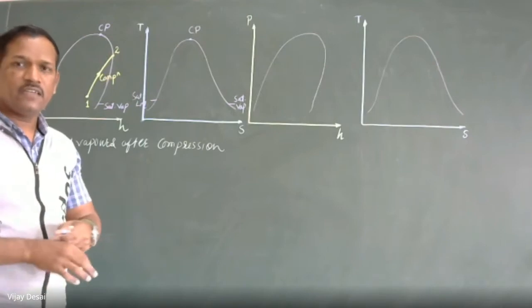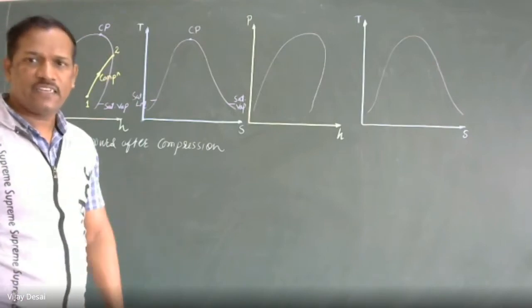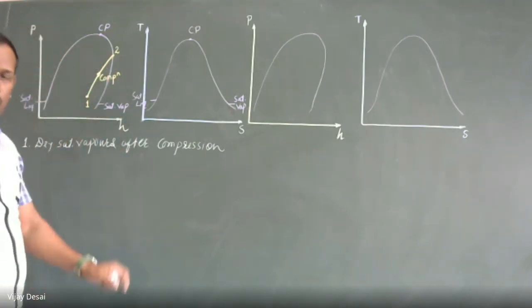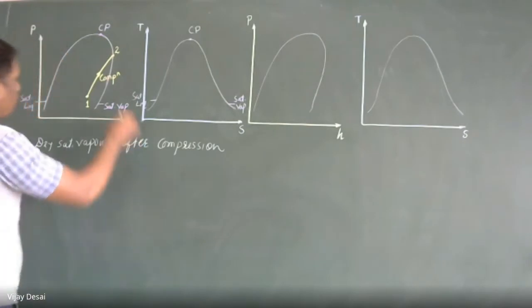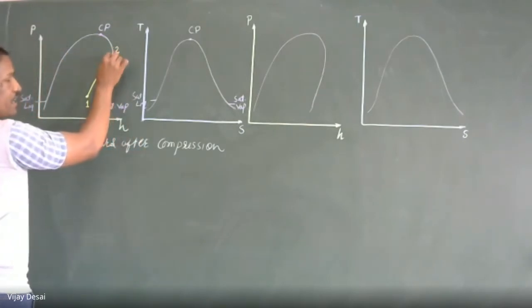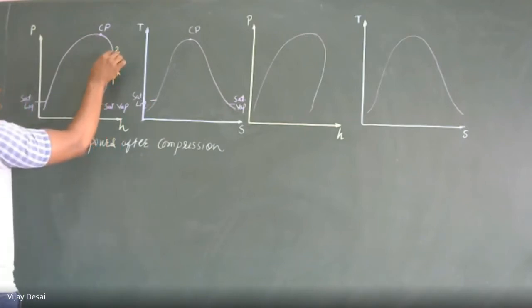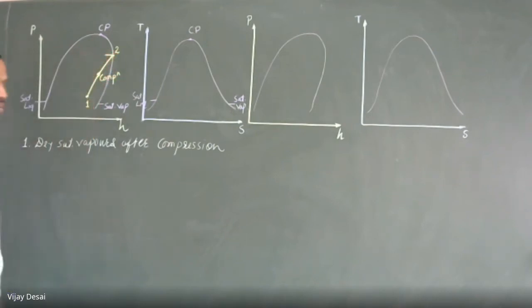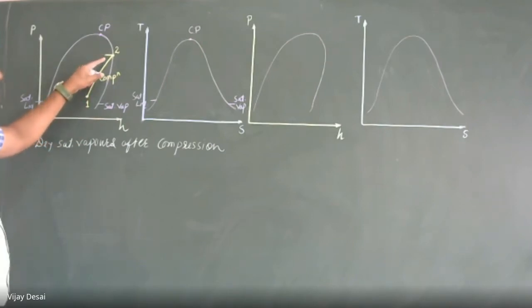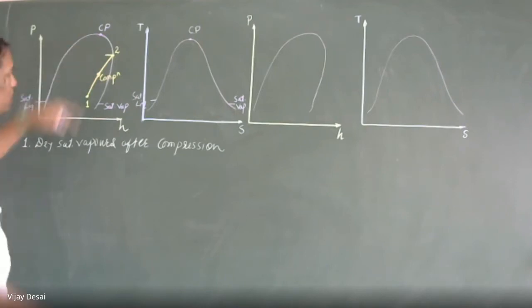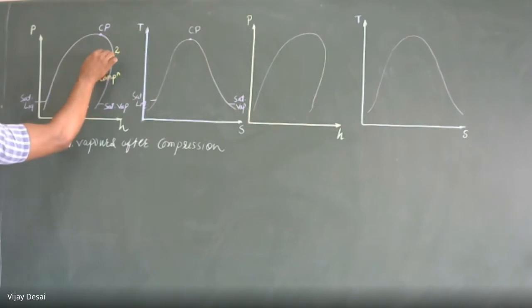What happens in the condenser? In the condenser, it extracts latent heat, so it is converted into liquid form. Not instantly though. Whatever dry saturated vapor is there after compression, when it is supplied to the condenser, as it is removing its latent heat, it starts converting into liquid. Some portion gets converted into liquid, the remaining portion remains vapor. So it comes again in a mixture zone, that is the wet vapor zone, again reducing vapor content and increasing liquid form.